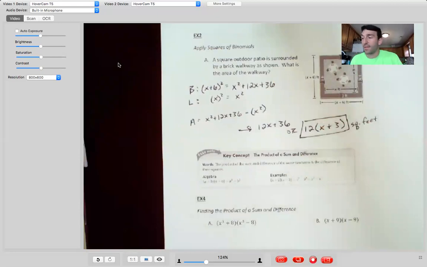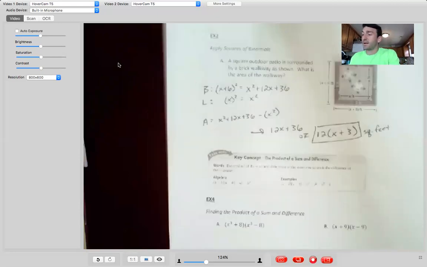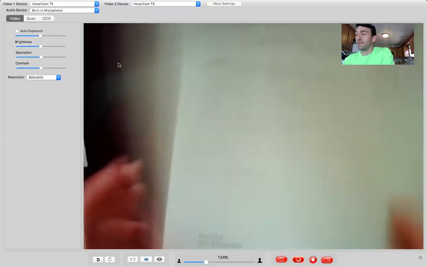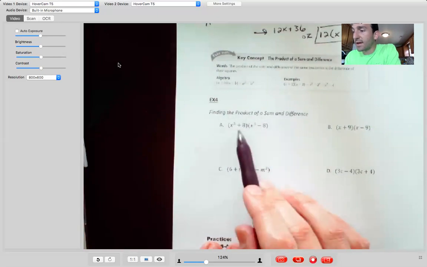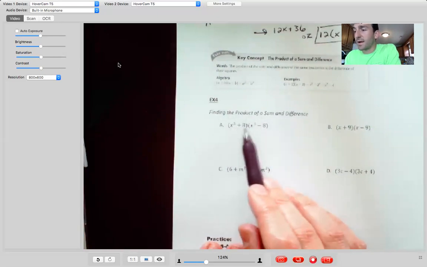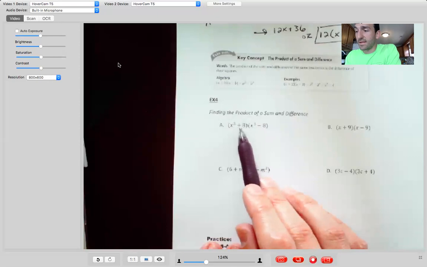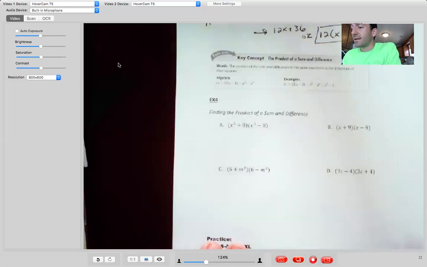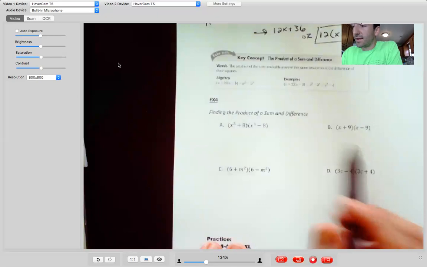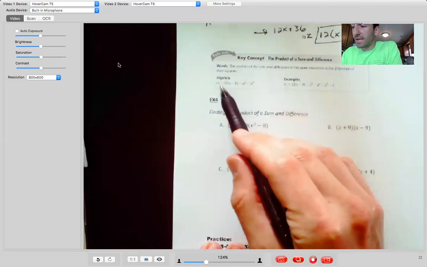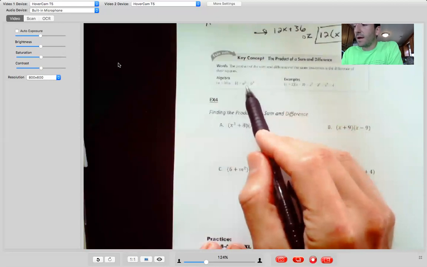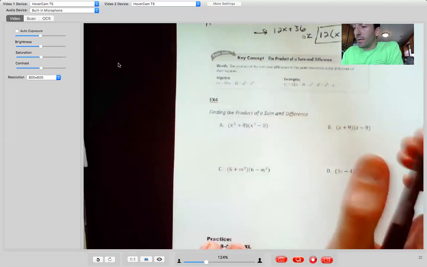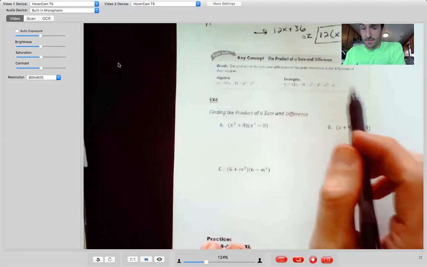All right, and then the last formula that we're going to learn looks really similar to the first one. Last one, we would have had something like x plus 8 squared. This time it's x cubed plus 8 times x cubed minus 8. So I always think a plus b times a minus b. The formula on this one is a lot more simple. It always factors out into a squared minus b squared. We just call this a difference of squares, okay?